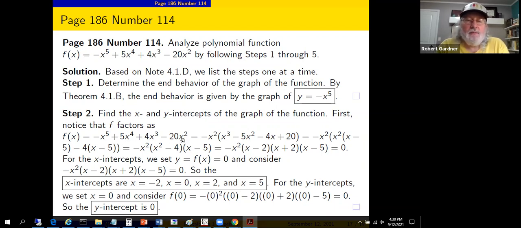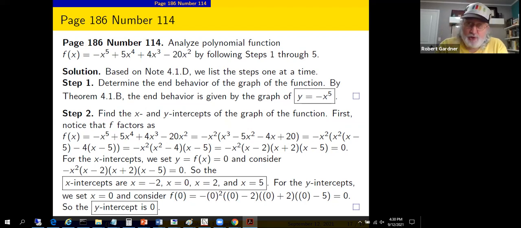Okay, so here's arguably a tricky part. Factor this. See any common terms? X squared. Say negative x squared. Factor a negative x squared out. That'll leave a positive x cubed here, a negative 5x squared here, a negative 4x here, and a positive 20 here, which is hopefully exactly what we have here. So factor the easy stuff out first.